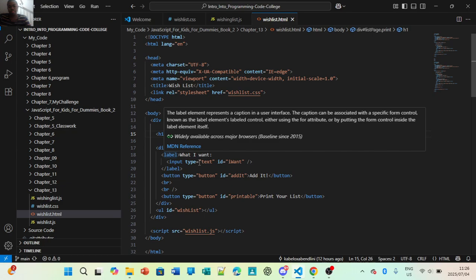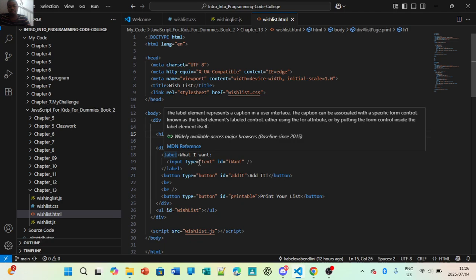So the added button is going to be displayed. BR, button type button, ID printable, print your list. So the print your list part is going to be displayed there.